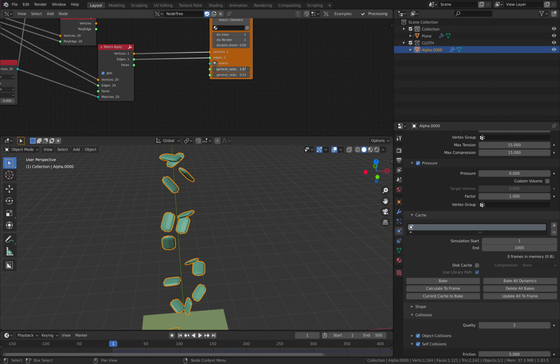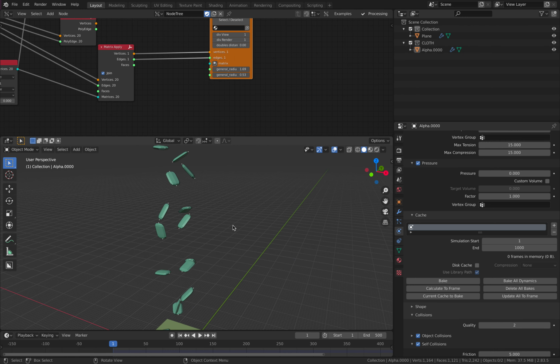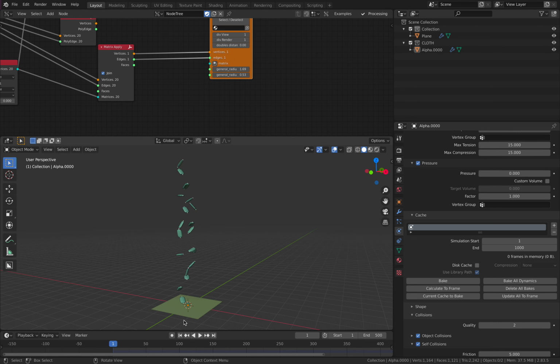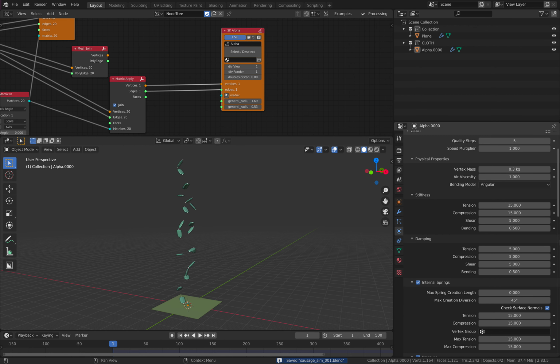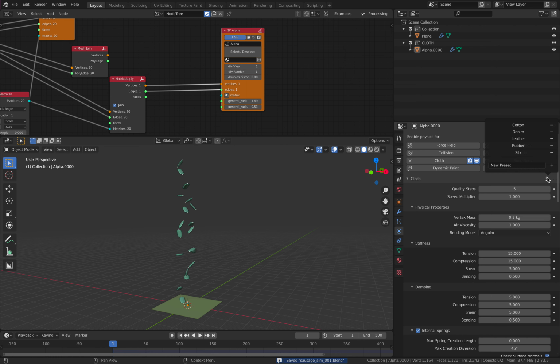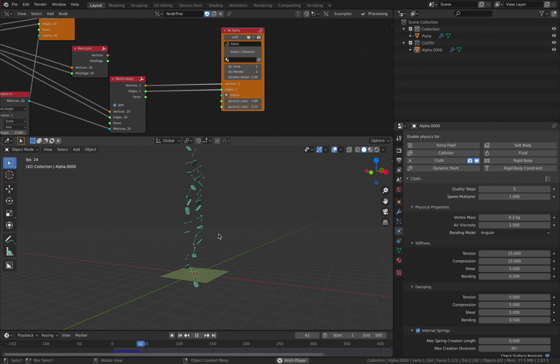So now it's a little bit more like a soap. So let's save this very quickly, the preset, and turn off live. I think the simulations will fail this time.